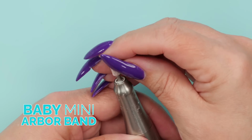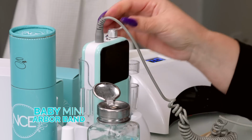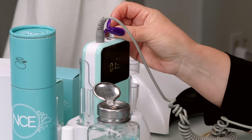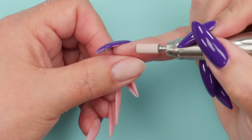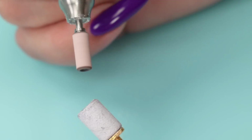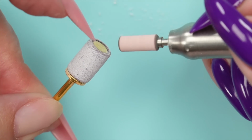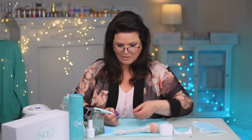And today I've got my new baby mini arbor bands. I love these things. So this sanding band is a medium grit. I'm going to turn it on very, very low. This is excellent for getting in those corners. And if you're not used to e-filing, this is a great place to start. And you can actually see. Normally I work with ones this big, and I'm only really using the very, very corner of one. But now this is so much smaller, you can actually see where you're going.